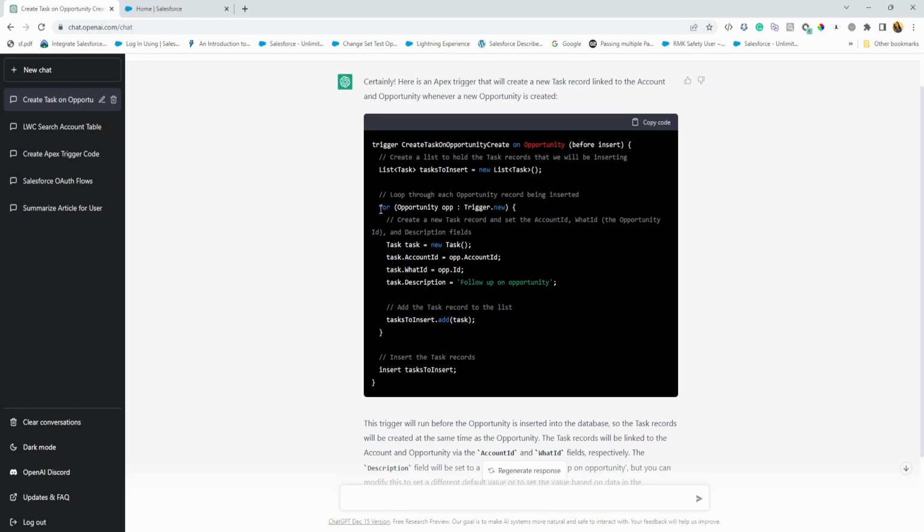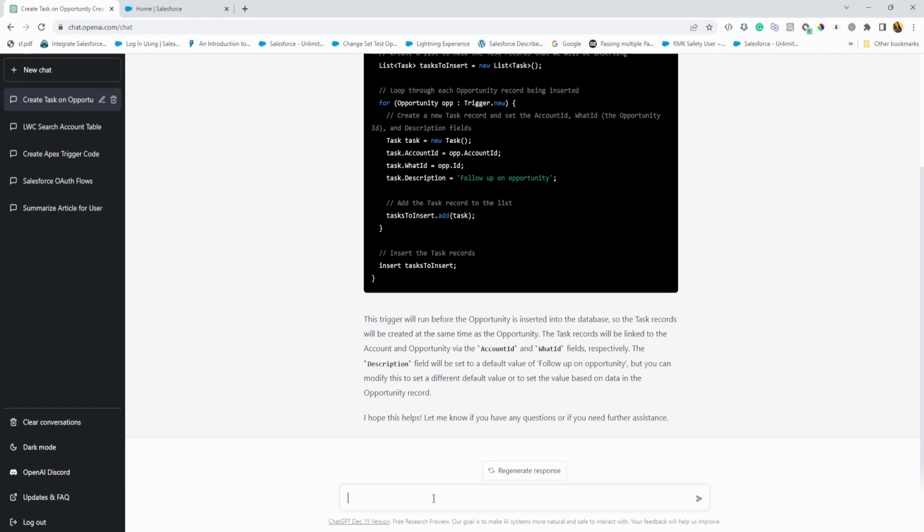Since everybody's now talking about how Chat GPT can take over all the programmers' jobs, I don't think that's the case. You still need a seasoned programmer to read the code, make sure it's correct, do the quality assurance on it, and make tweaks as needed. I'm not just going to copy this code and paste it in my environment and expect it to just work. You want to test it out, you want to write the test classes. Let me see if it can write the test class as well.